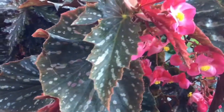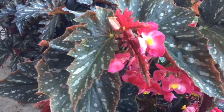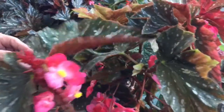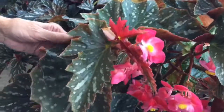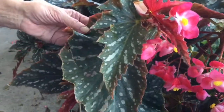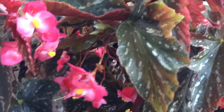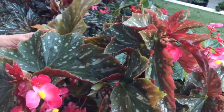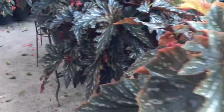This is the plant Summer Queen. And Summer Queen is a Brad Thompson hybrid, large leaves, large leaves. I told him, last time I was there shopping, I told him I wanted a cane with large leaves, and he gave me this one. Really large leaves, I like that plant.